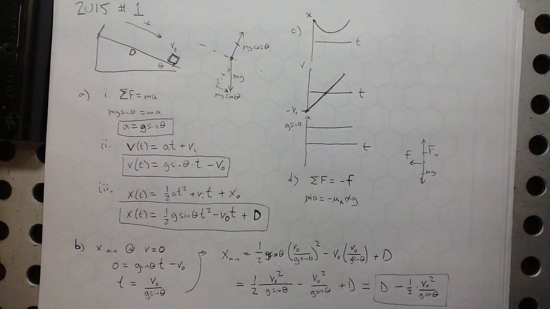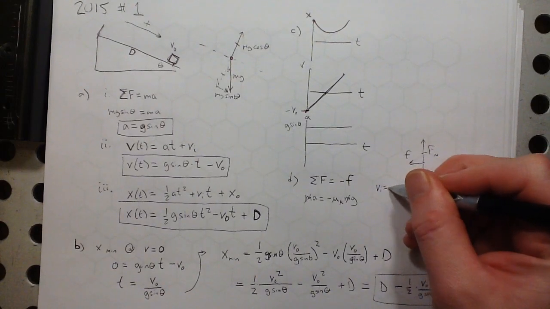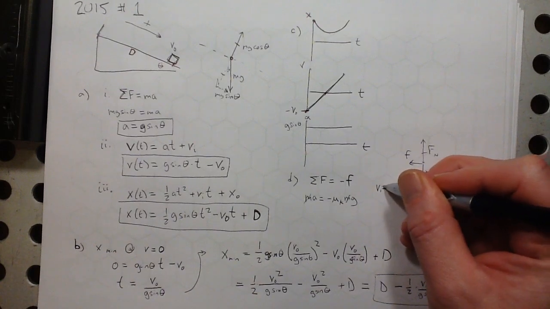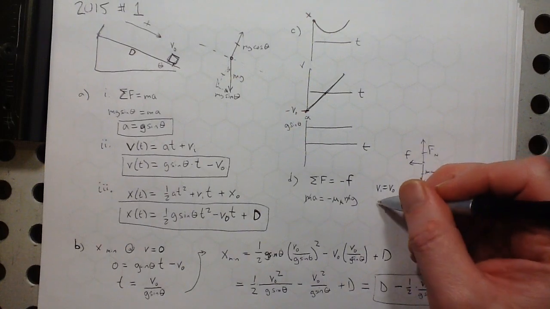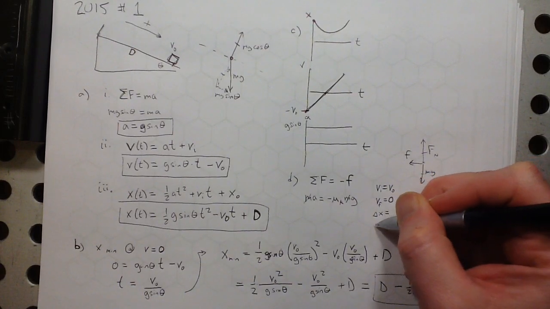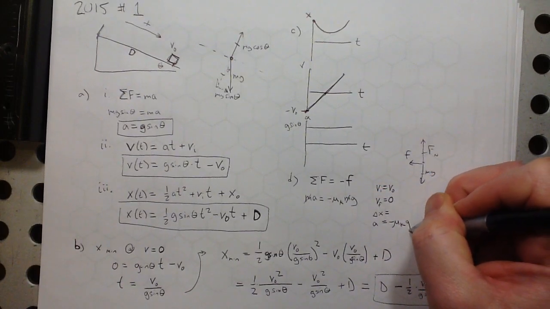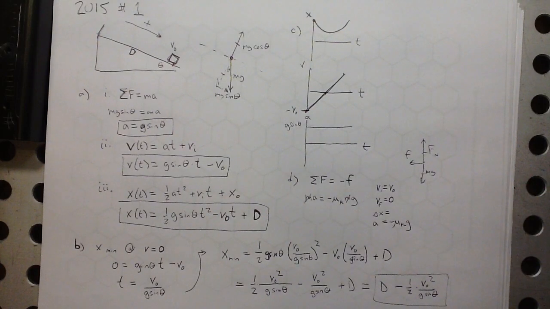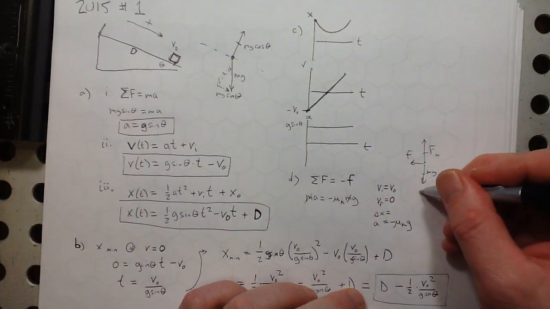And now I want to know what the distance is before it stops. So that's a kinematics problem where the initial velocity is v sub 0. Since there was no friction, it'll have that same speed at the bottom of the ramp. And the final velocity, we want to know how far it goes when it comes to a stop. And then delta x, that's what I'm looking for. And I know the acceleration is negative mu sub k times g.